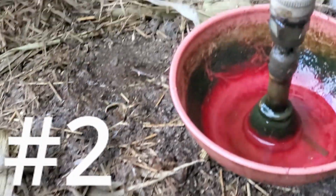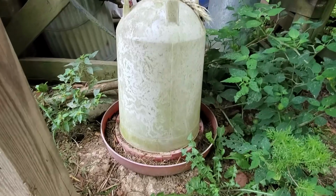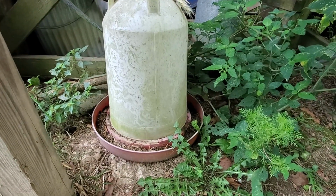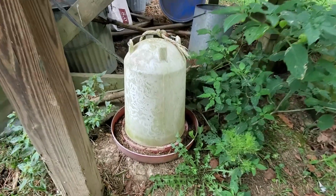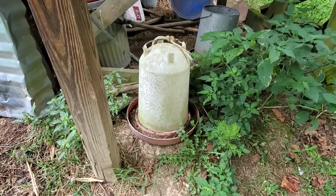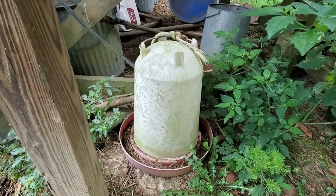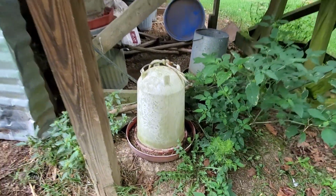Tip number 2, you want to make sure your chickens have access to good water. A lot of people will use a 5-gallon or a 3-gallon waterer like this, and that's good. That will last several days. So if you need to go out of town, that water system will last you for a little while. It depends on how many chickens you have, and that's just something you need to be familiar with before you go out of town. How much water does your flock of chickens drink in a week's worth of time? How often do you have to refill your water?